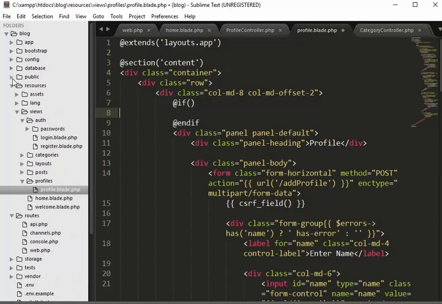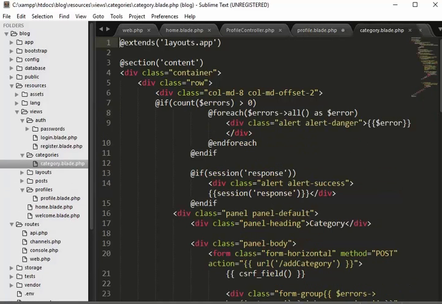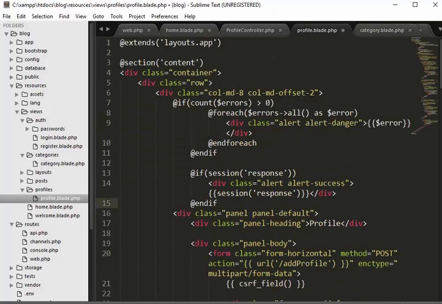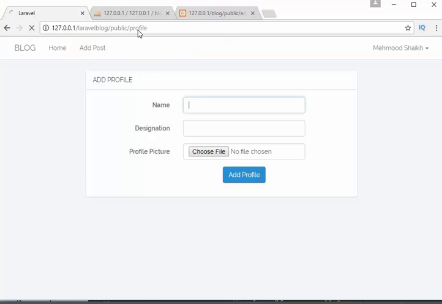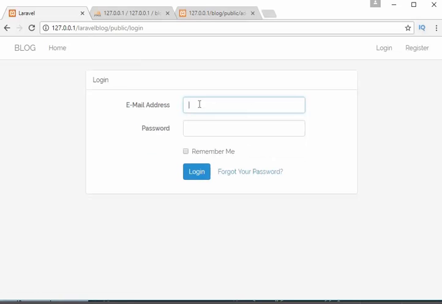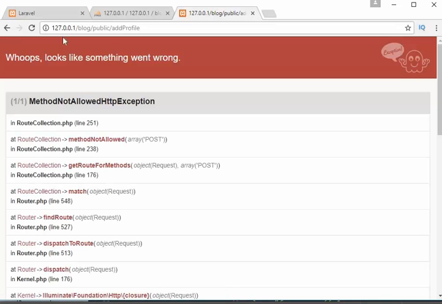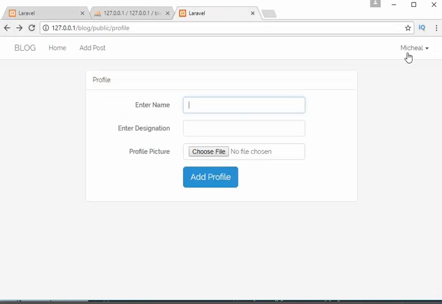I will go to my categories, copy this and paste it here. Now let's refresh the page. It's telling me to log in. Here is our project. Now refresh. Click on profile.